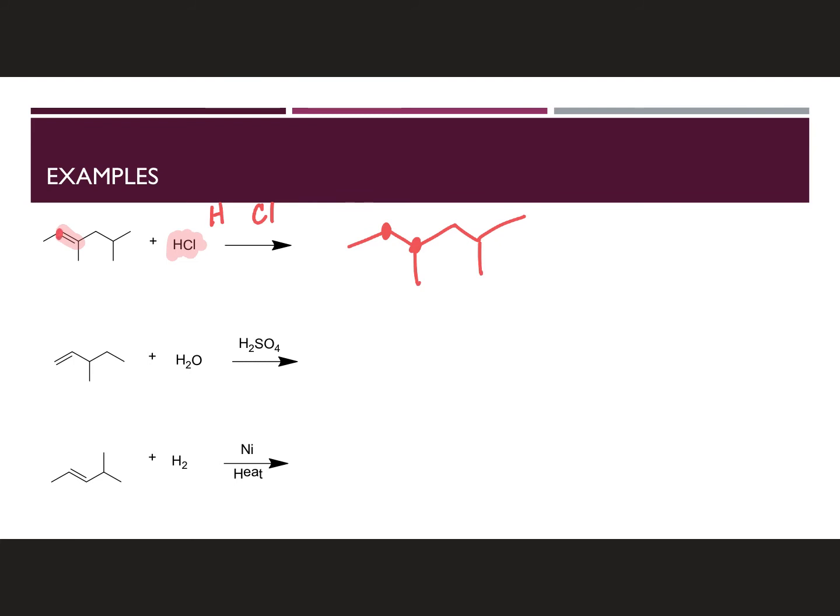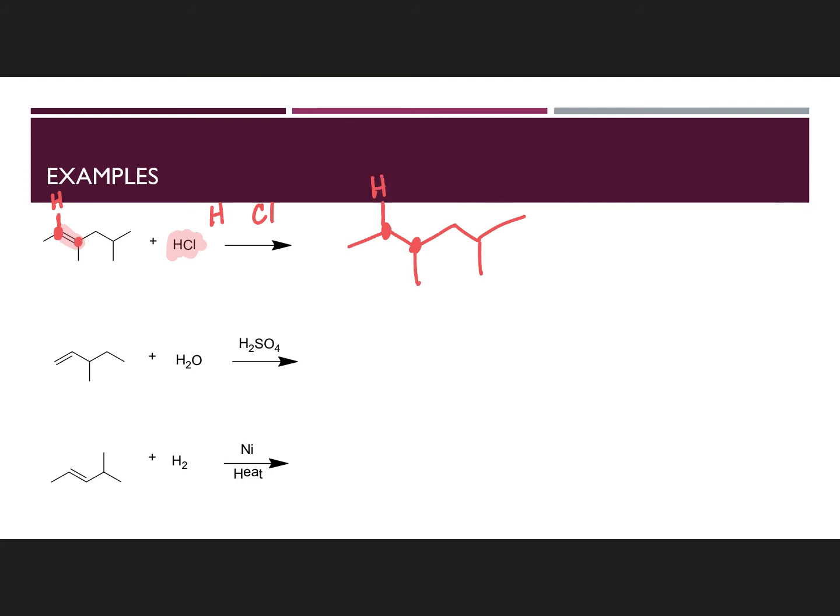Now, if I look at these, I'm actually going to go back and look at the original structure first. If I look at this left carbon of the double bond, I know that it has to have 1 hydrogen. That's not shown because it's line angle. And I know that because that carbon only had 3 lines drawn to it, or 3 bonds to carbon. So to get to the 4 bonds that it has to have, I know there's a hydrogen there. So I'm going to bring that hydrogen along in the product just so I can see it.